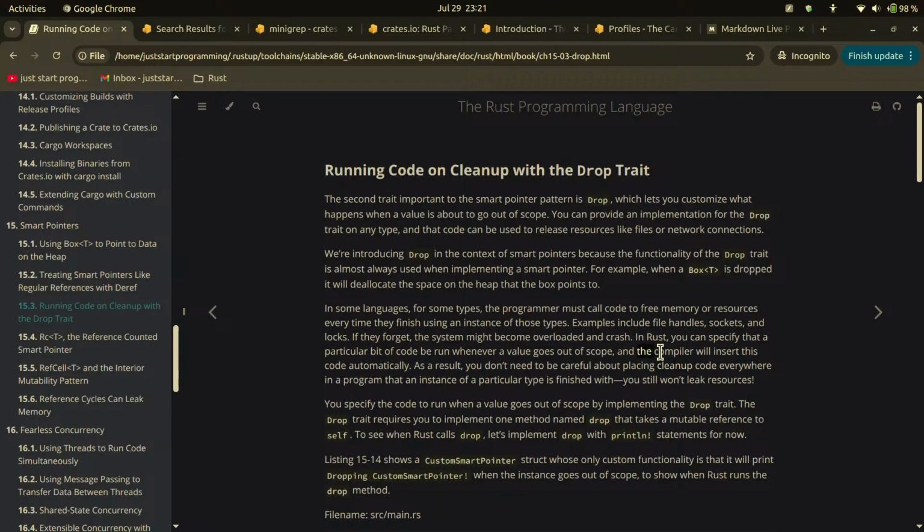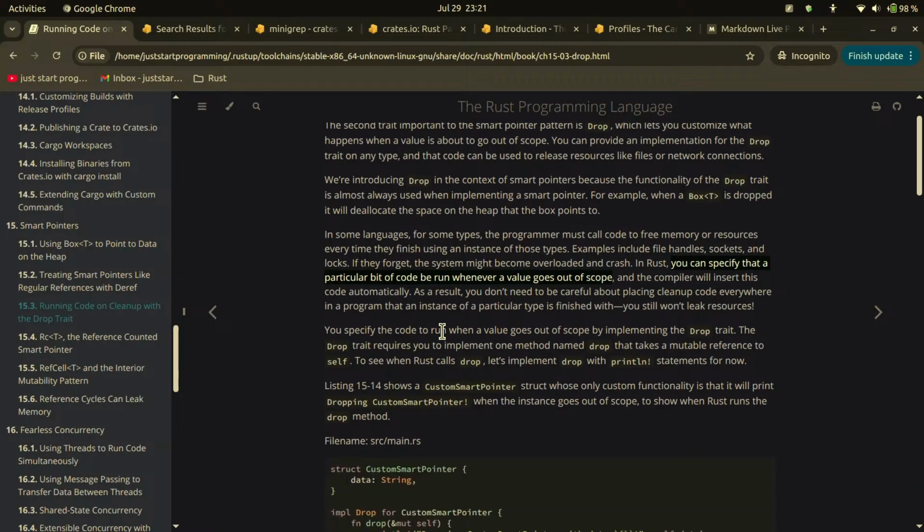You specify the code to run when a value goes out of scope by implementing the Drop trait.